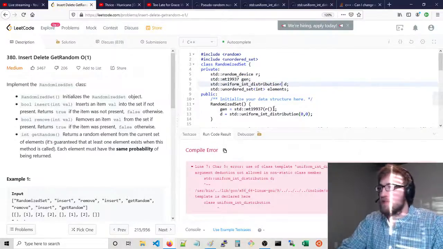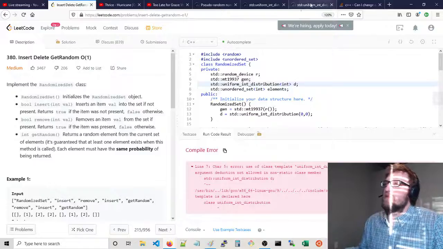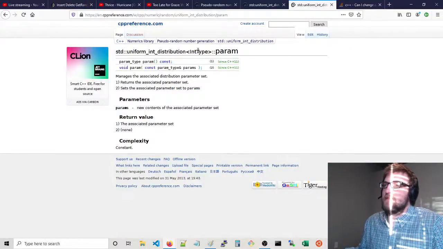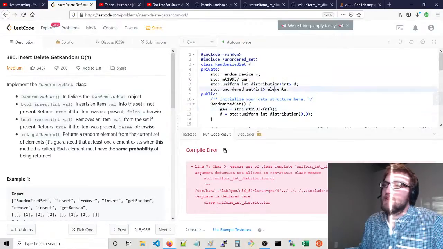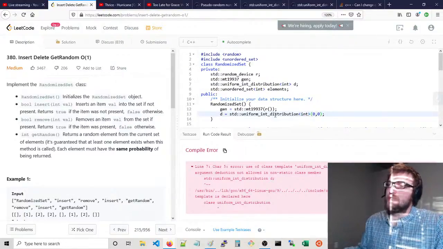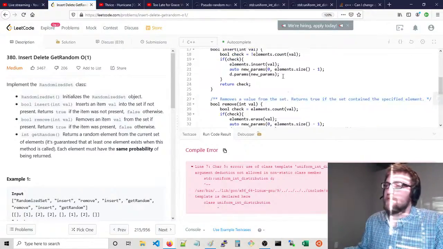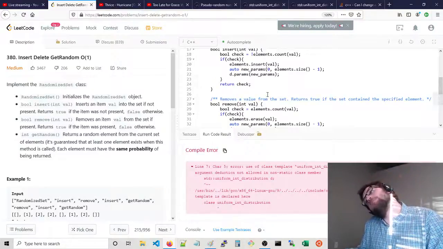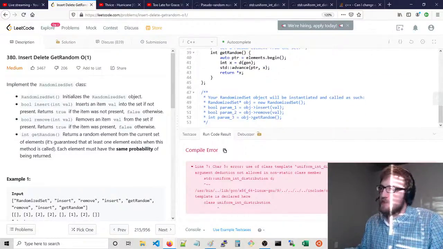Duh. Yeah, it's the int type. It's a little confusing. I realize it's the uniform int distribution of int. However, there are other integral types, and int is kind of just referring to an integral type. So yeah, I realize that's confusing.